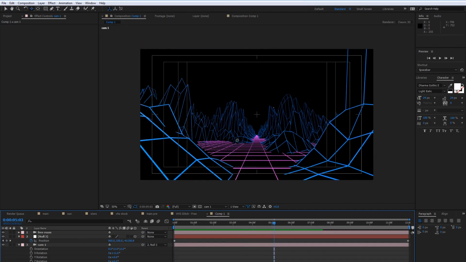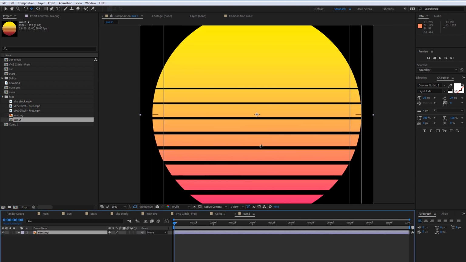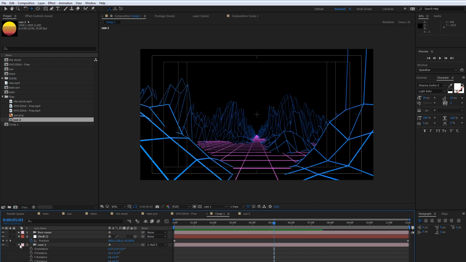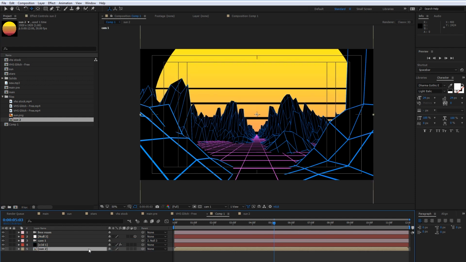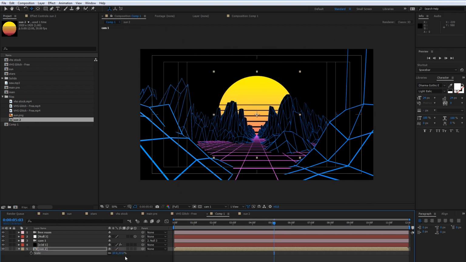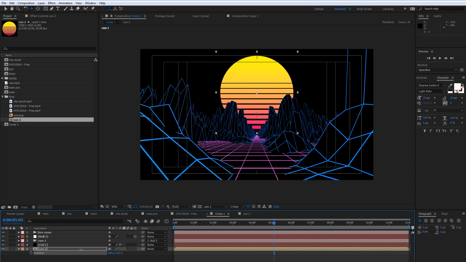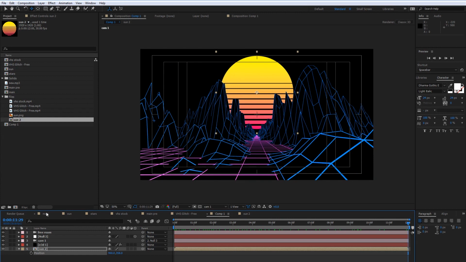And here we go. This gives me more space to put the sun over there, which by the way is just a rendered image from Cinema 4D. So if I put this in a comp by itself, this is it right here. I can come back here and let's put this below the Element 3D layer, and you can size this however you want. You don't have to go with the scale, which I am going with here, which is 35%, and then I also moved it up in Z space like this. I think my scene might be slightly different to the old one.